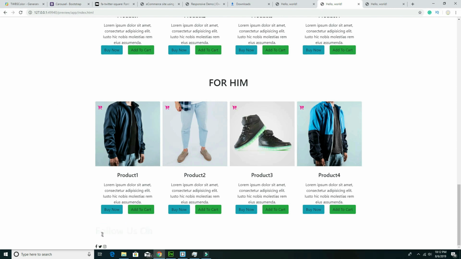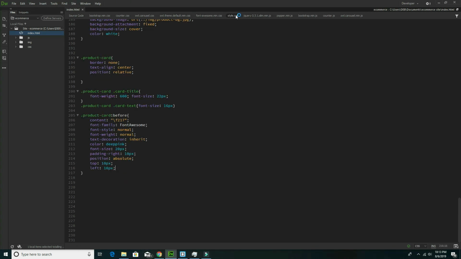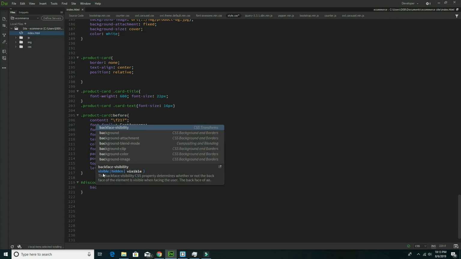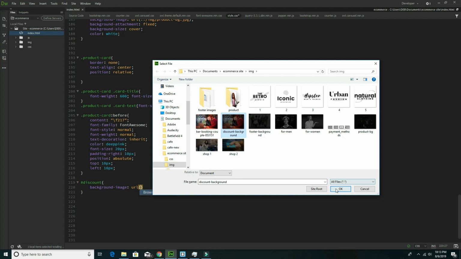So now write the CSS for this. Come in the style sheet, first of all add the background, so hash discount, background image URL, let's browse that, this one.